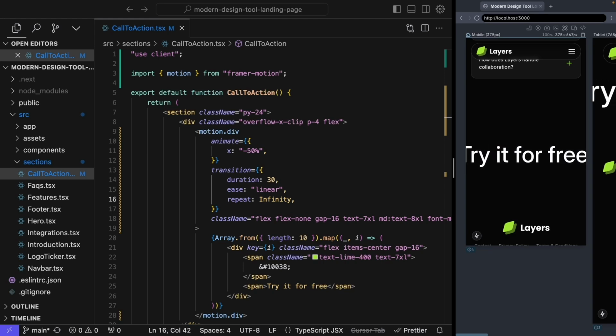Let's go ahead and see if it makes it all the way through the animation without any jumps or any other problems. So far, this is my third try it for free call to action. I'm waiting for number 5 because that's where it's going to jump, because there's 10 of these in line. So let's see if there's a jump after number 5. So this is number 5, not seeing any jump, which is definitely encouraging. That's the end of number 5. We're on to number 6. Oh, and there was a little bit of jump there.